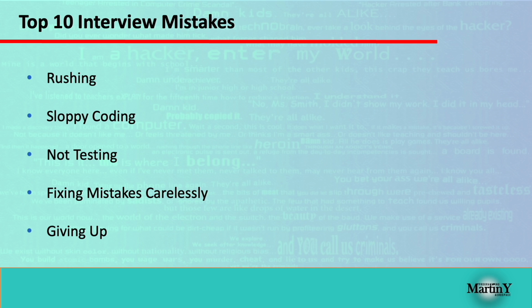The next mistake that many people are making is sloppy coding. You can definitely write bug-free code, but at the same time, the code might look absolutely terrible or not be efficient. For example, duplicate code is not a very good idea, and you should really look at the best practices, not only how to solve problems, but also the best practices used in coding. I can give you an example. Instead of duplicating code in many places, you can write a function and just use the name of the function instead of this duplicated code.